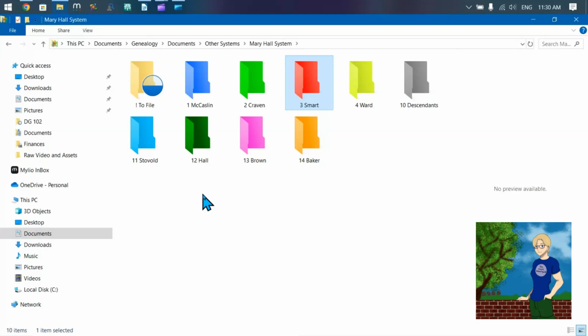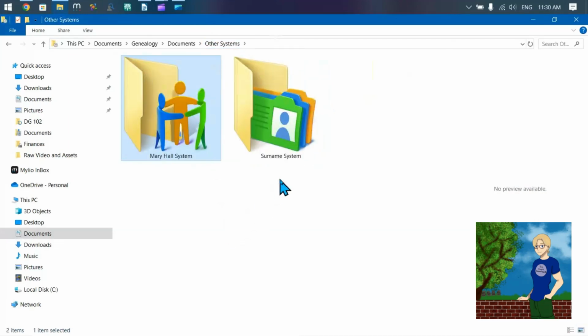This can also be a good way, and you can use color coding to remind yourself of which line they're on. I just happened to remember this system and did not set one up to show you. The next system is just basically surnames, and this is again usually one file per person, using shortcuts or a system where you know where to find the actual document within the folders.